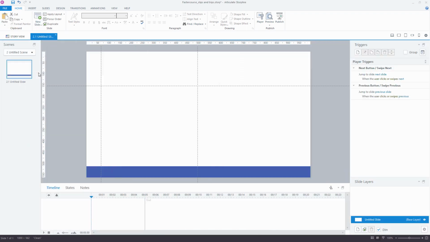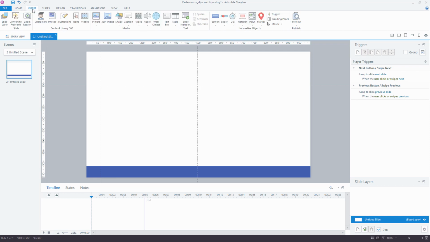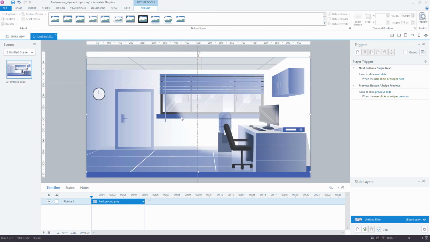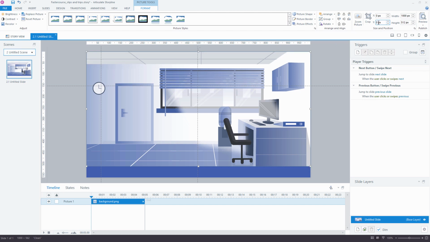After that we will add elements to that page, starting with a background image. It is a good practice to prepare all images and resources and adjust their sizes before adding them to Storyline. But if you don't have an opportunity to do that, then you can adjust your images directly in Storyline. Alright, so when the background image is added, you should position it in the right place. In this case, we will add it in the top left corner.